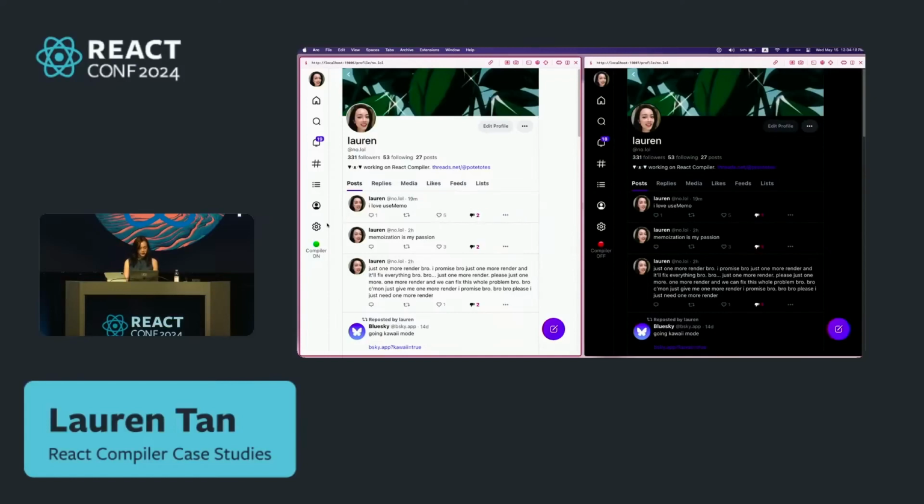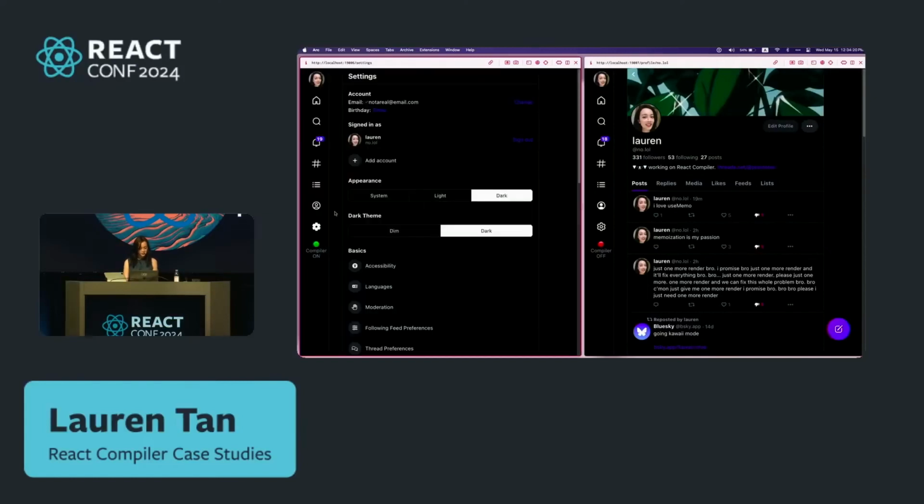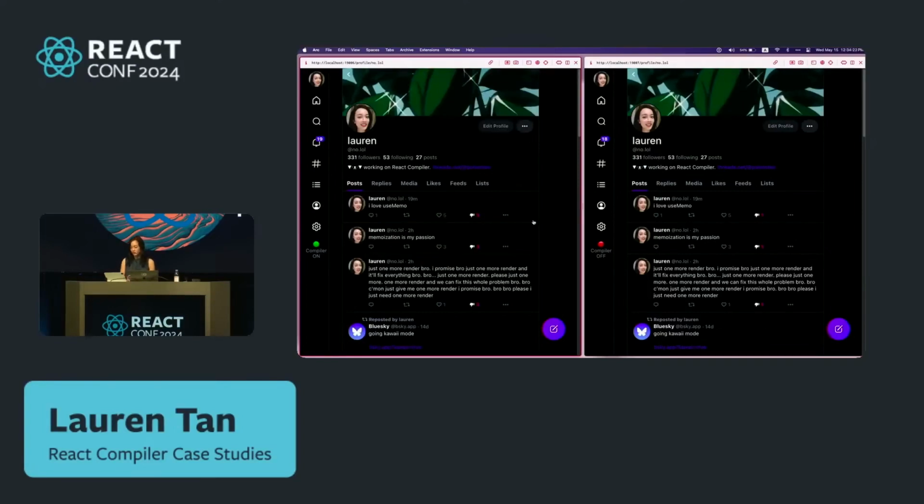Very cool. So let me switch it back to dark, and then you'll see that go back to 3 as well. All right, cool. So we verified that the compiler has memoized this correctly for us, and it only re-renders for the things that actually affect it. And we did that without writing any memo ourselves, which is really, really nice.